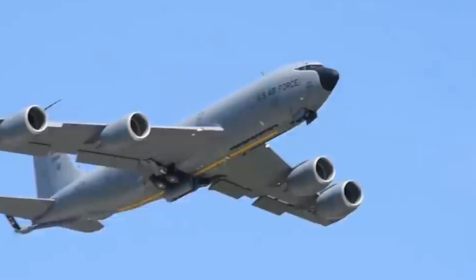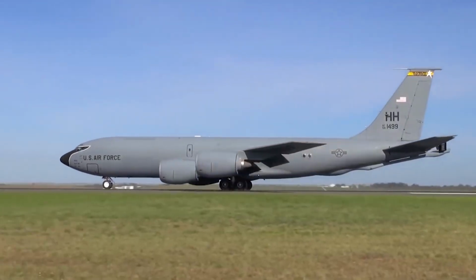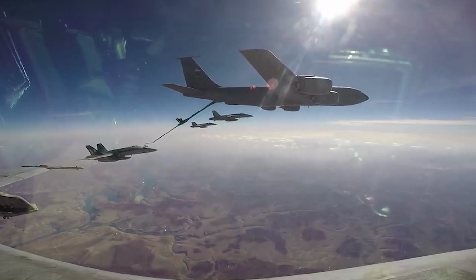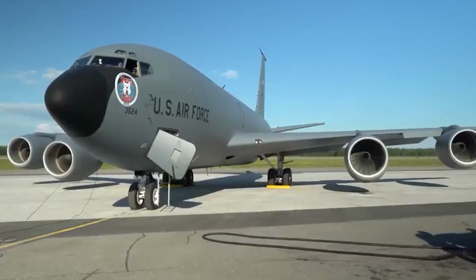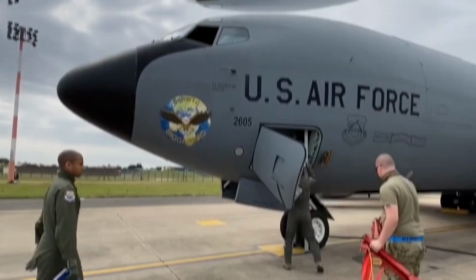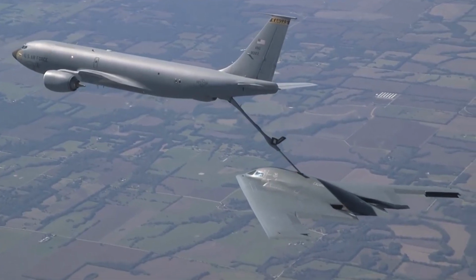The KC-135 Stratotanker is a notable example of such a refueling tanker. Depending on the fuel storage configuration, the tanker is equipped with a flexible refueling system and can carry up to 83,000 pounds of cargo in its cargo bay. Under its 35-degree swept wings are 4 CFM56 turbofan engines, each of which produces a thrust of 21,633 pounds. The KC-135's primary fuel transfer mechanism is the flying boom, which can transfer virtually all internal fuel. However, the distinctive aircraft features a shuttlecock-shaped drogue that may also be used to refuel some planes.